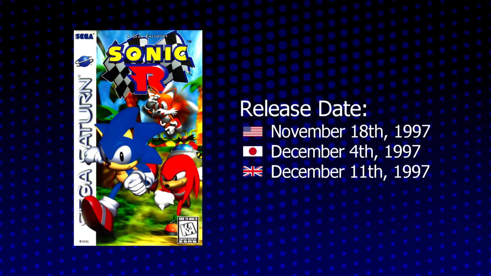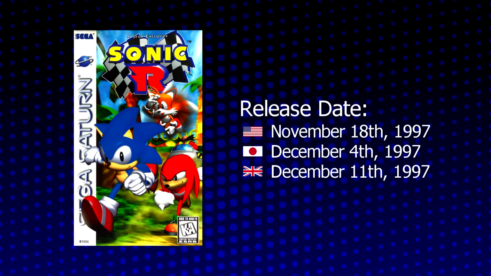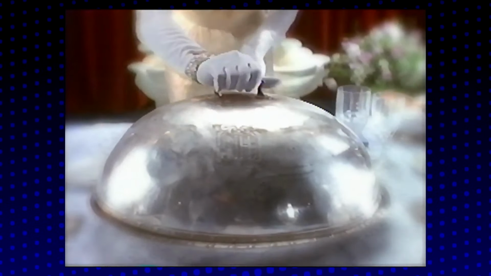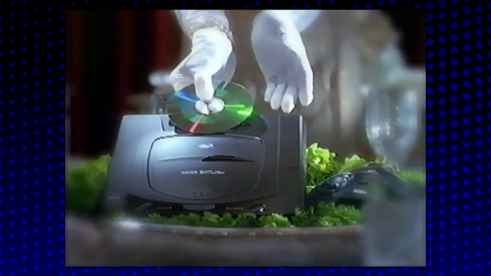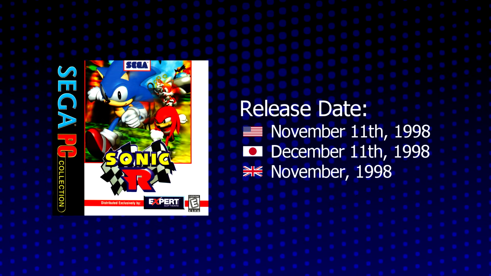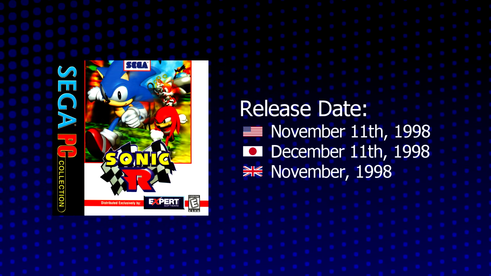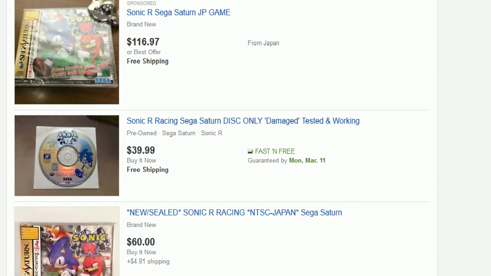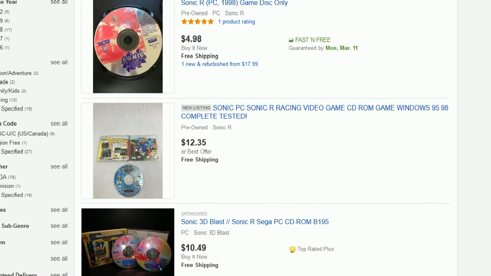It originally released on the Sega Saturn in 1997, where it was both considered a technical marvel and a somewhat rare game. 1997 was close to the end of Sega's support for the Saturn, and games like Sonic R saw a pretty limited release. It's more likely you played Sonic R on the PC, where it released in 1998 and continued to be reprinted and updated multiple times all the way through 2005. Whereas a Saturn disc for Sonic R will run you close to $60 on eBay, it's not difficult to find the PC version for around $10.